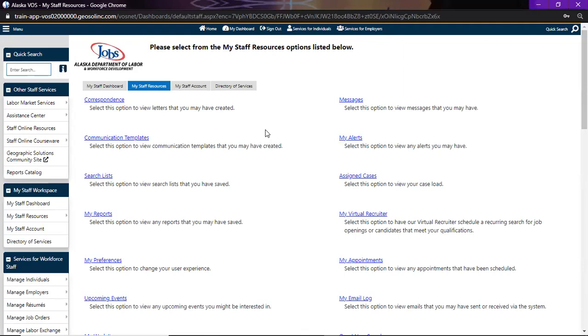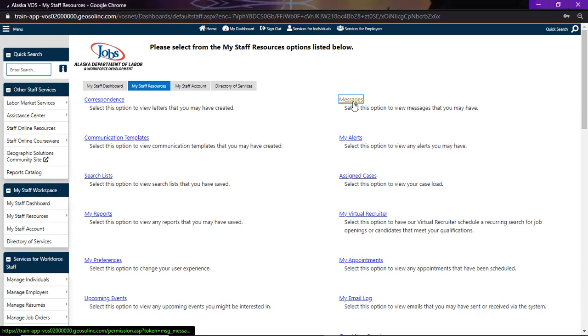In here, there's a couple of them that you could quickly go to, and then go from there, like My Reports. It's easier to put your widgets on and just go through your widgets, since these ones are a little bit more cumbersome. You have access to messages, and these are the options on how you set them up. There's not a lot in here that we have access to, like My Appointments, upcoming events, or your messages. We all have access to messages, so let's just go in there.